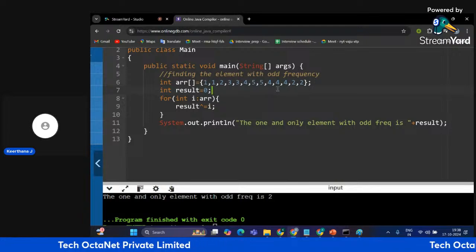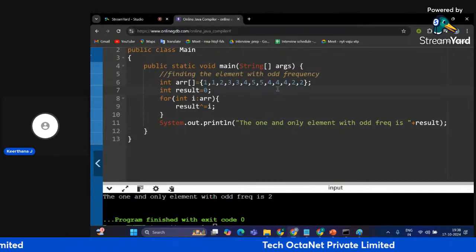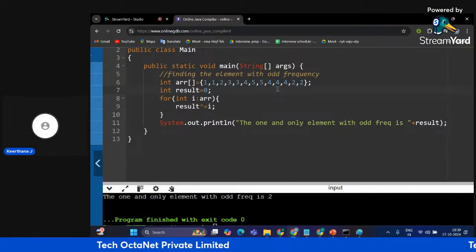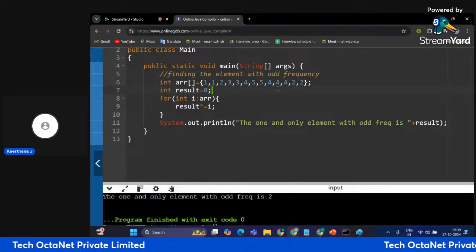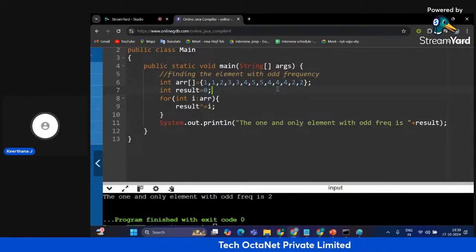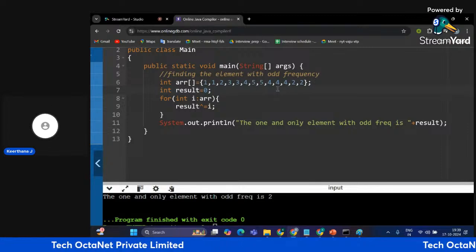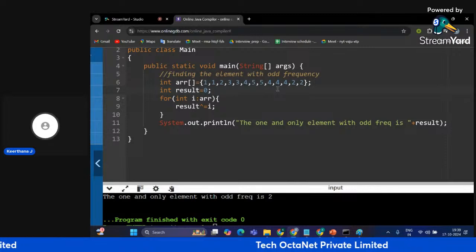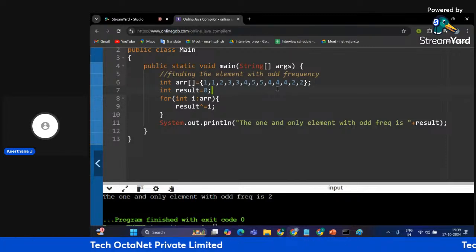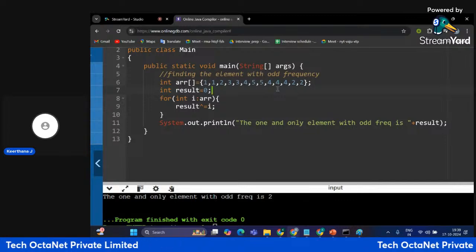Some people also use the bucketing algorithm, but these two things in this case are a major reason for increasing the space complexity. I don't know how many people know about time and space complexity. From a coding and DSA point of view, time and space complexity are very important. Time complexity means the time taken to run your code.